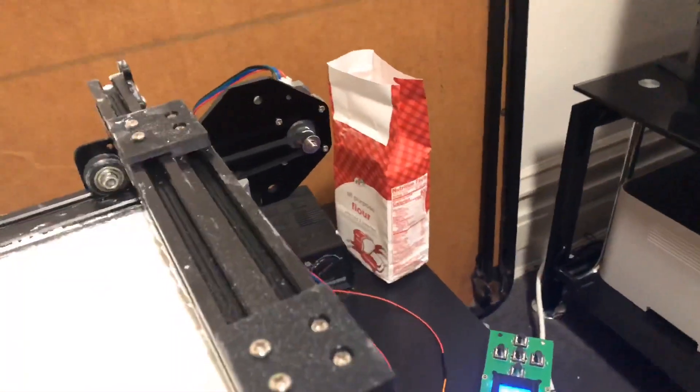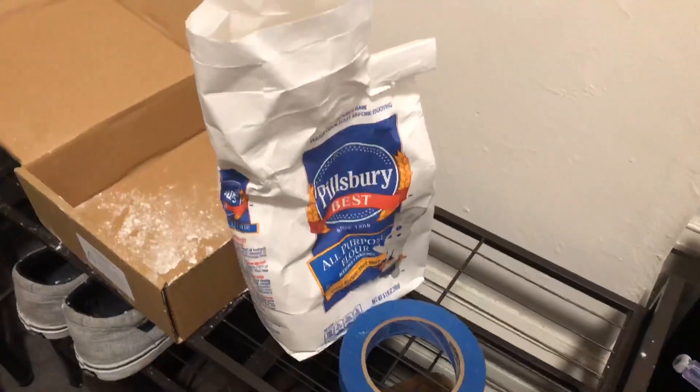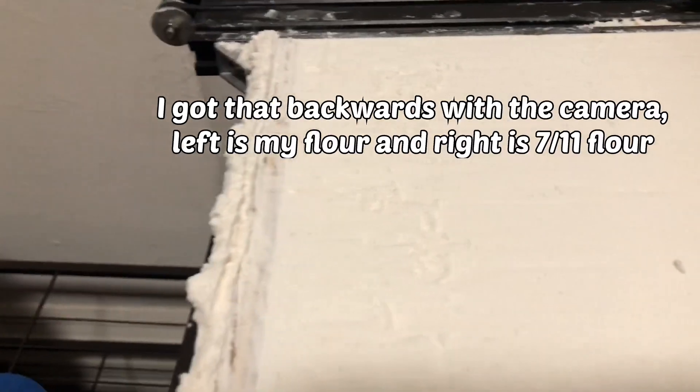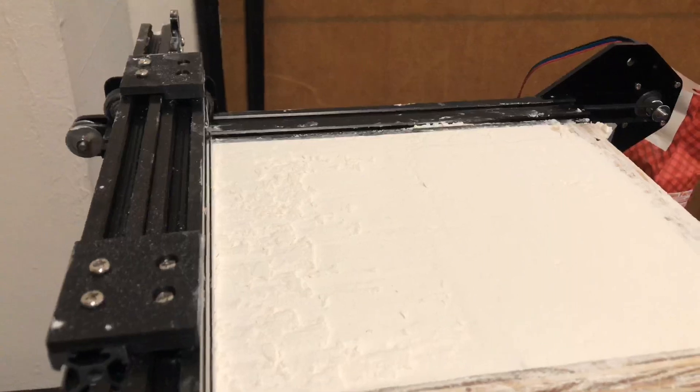I ran a bunch of tests with around the same G-code and I think I've figured out what the issue is. In this last run it's really smooth over here, and over here is where it starts to get a little rough. Honestly, I think all of this is because I'm mixing flours — the 7-Eleven flour was dry because it was in an unopened package, whereas my Pillsbury flour has been opened and must have absorbed some moisture. You can see a clear difference between the two, and over here is where I used mine versus theirs. So I think this is definitely the all-clear to work on getting an Ender 3 for the next step, which will be building the XY gantry, then getting the laser dialed in, and finally the software and G-code work.